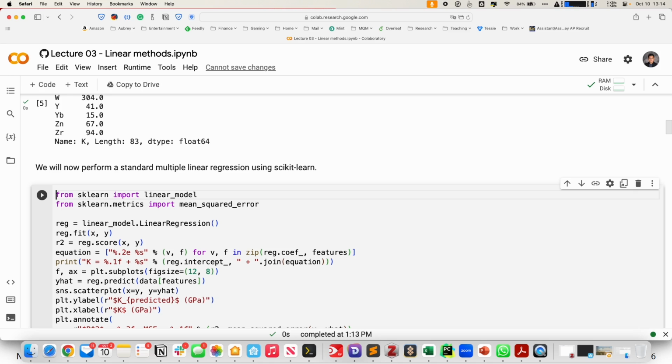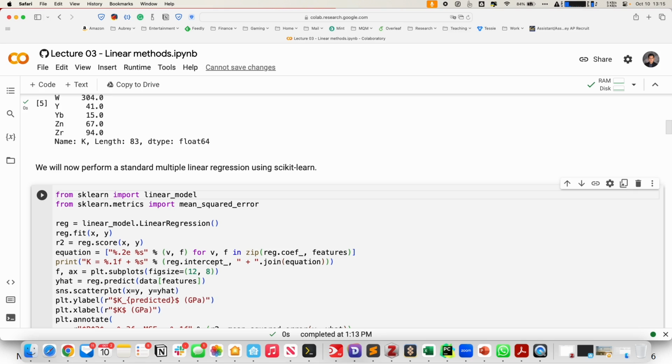And then I'm going to ask it to run a score. By default, the score is the r square of the training data, okay? And I wrote this to actually print out the regression equation that is the final fit, including the intercept as well, okay?